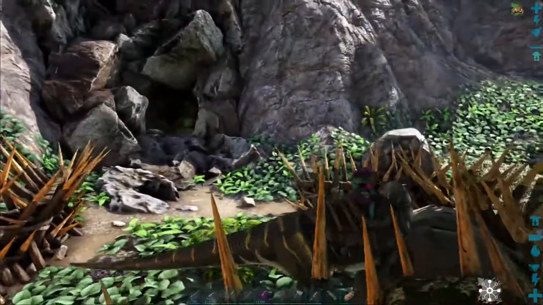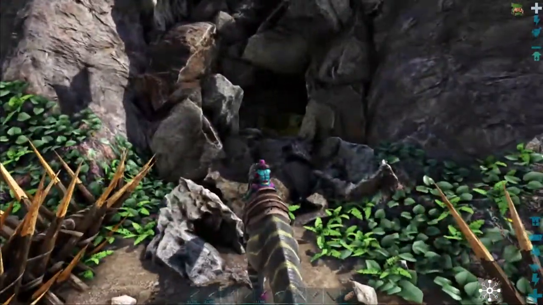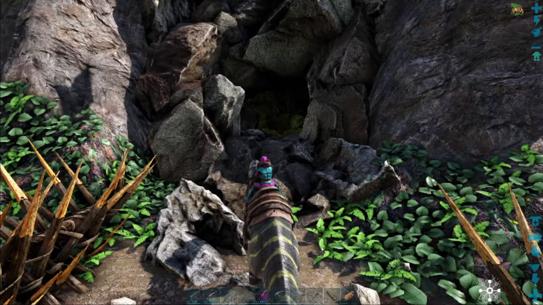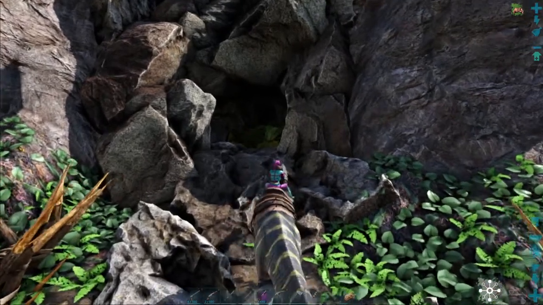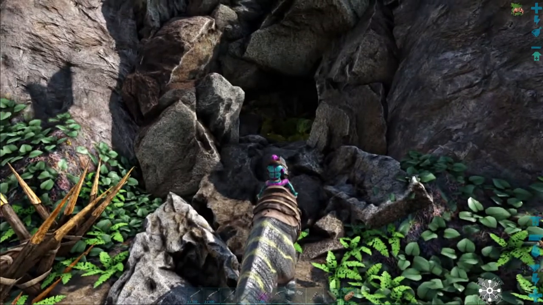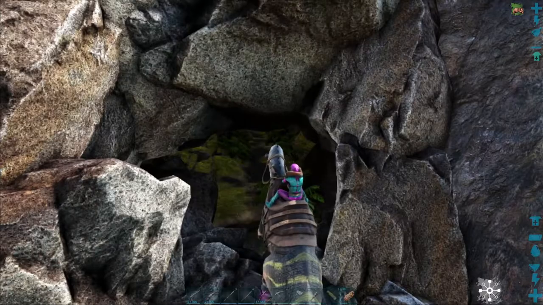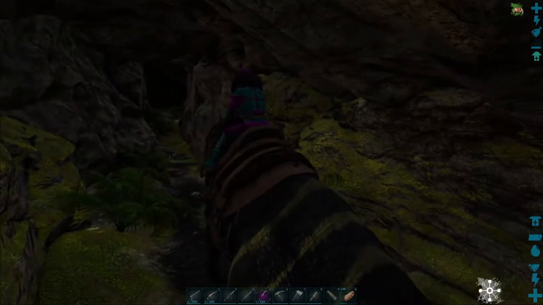So going in here, I did have another imprinted dino. I have baryonyx breeding back home. So I raised this guy up and he's not as good as the other Barney, but I guess he'll do. I do suggest, as always, to bring in an imprinted dino when you're going into these caves, because, well, you never know, you might need that extra little oomph.